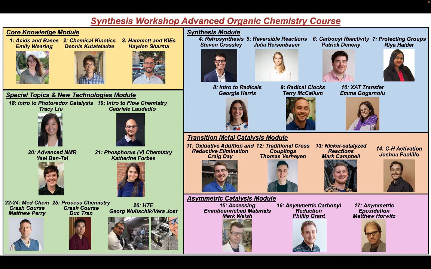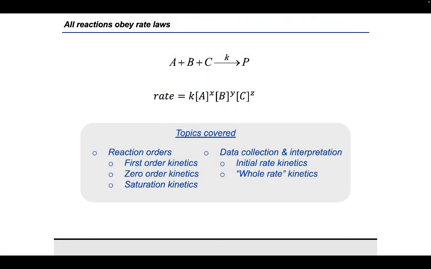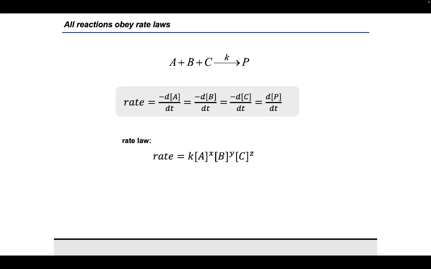I'm really excited to be discussing chemical kinetics, something that I spent a long time during my PhD studies thinking about. In today's episode, I'm going to cover a couple things divided into two sections. On the left-hand side, we'll talk about orders when it comes to reactions, some of the typical things you might see in reaction development: first order, zero order kinetics, and something we'll call saturation kinetics at the end. And then woven into those stories, I'm going to tell you about data collection and interpretation using modern day kinetic techniques.